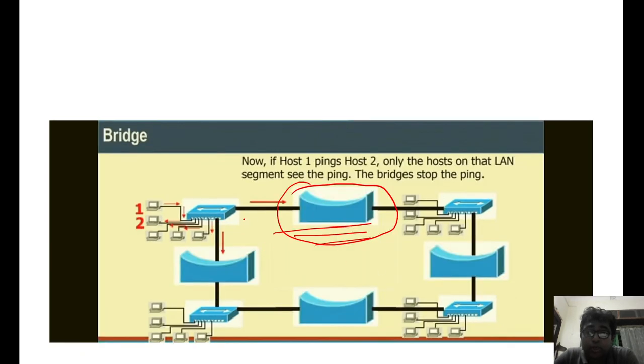Now bridge is nothing but the combination of switches. So to conduct a proper communication in a complicated network, we use bridges, which are basically combinations of switches. Suppose we have n numbers of networks. To communicate between all the networks, we need a superior device rather than a switch, which is basically the bridge, which works as the navigational device to navigate the signal to the required entity.